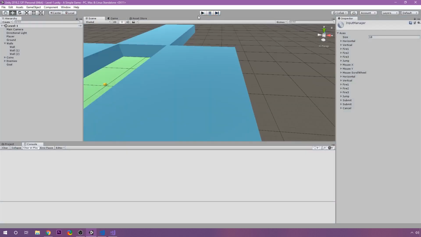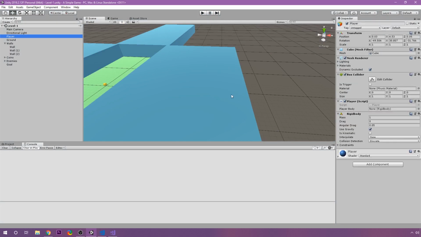So one way to fix this problem that we're having is I can go to the player object and go down to Constraints. This allows me to say you cannot do this on this axis. I want to be able to move on every axis, so we don't want to constrain that. But I want to rotate only on the y-axis, the y being up and down, so we can look around in the directions. But I don't want to be able to tumble around because that's just not how this game is going to play.